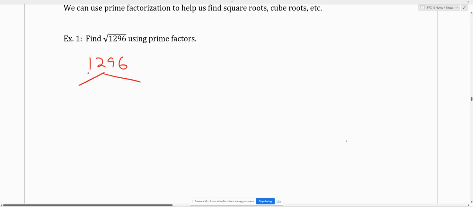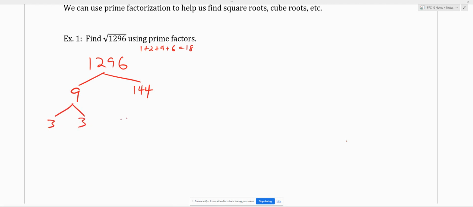And because of our divisibility rules, I can see that, oh, let's try 1 plus 2 plus 9 plus 6. If I try to add those up really quick, I get 18, which is divisible by 3, but divisible by 9 as well. So I know I can divide this by 9, and that's going to give me 144. You can use your calculator to check that out. Now the 9 here can be broken up into two primes of 3 and 3, 3 times 3. 144, I know, is actually a perfect square. That's 12 times 12, but 12 is not prime. We're going to break that into 3 times 4, and 4 is not prime.